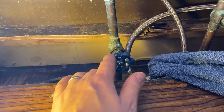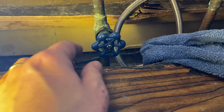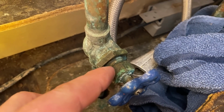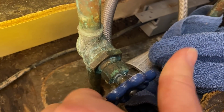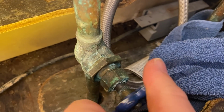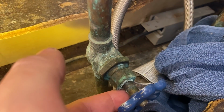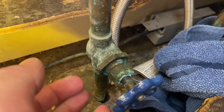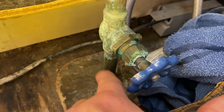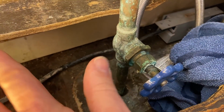So when we do renovate all this, we'll get rid of these gate valves, and we'll put in some ball valves. Gate valves are great, but what happens over time is there's a seal in here, right at this shaft, and many times this is where these are going to leak. So over time they get corroded, the rubber seals in there get old, and they'll start to drip right underneath there. But this one seems to be pretty good. These old valves are probably better quality than the ones we get now, but we'll cut all this copper out in the future down to here, and we'll redo this whole thing so that we can redo this floor.